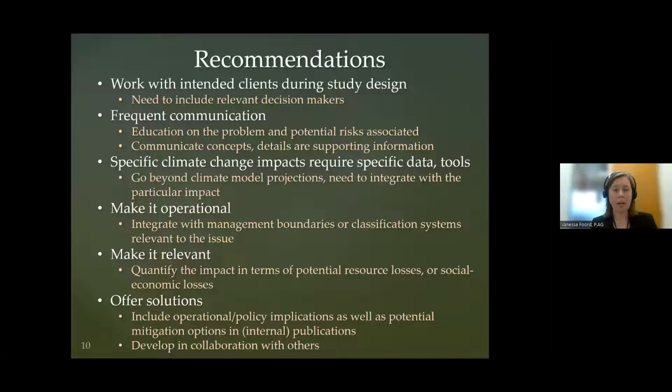And then making it relevant in terms of quantifying the impact of potential resource losses and equating that to social economic losses like the loss of a viable forest industry. And then offer solutions. This tip has just come up in the last 6 months or so. Decision makers are really asking for us to include operational or policy implications with our research work, as well as potential mitigation options. And these should really be developed in collaborations with other experts.